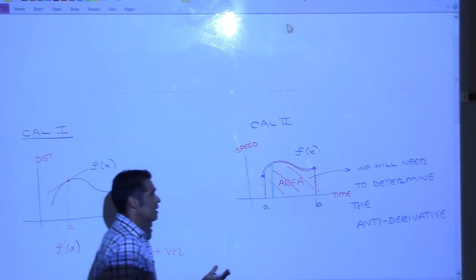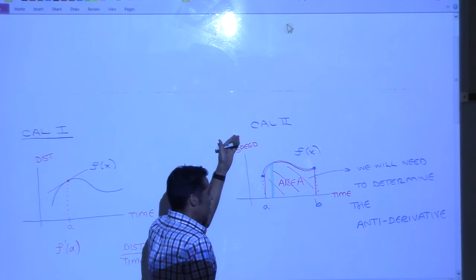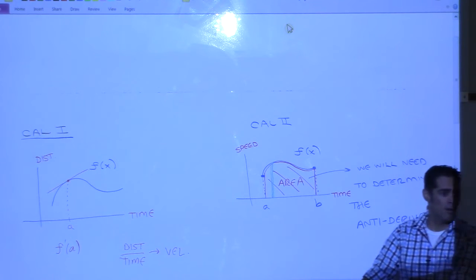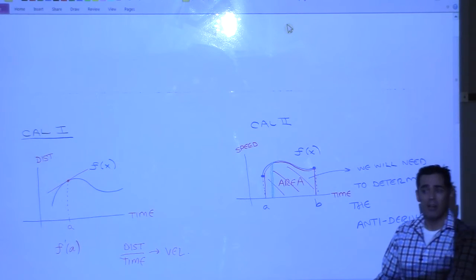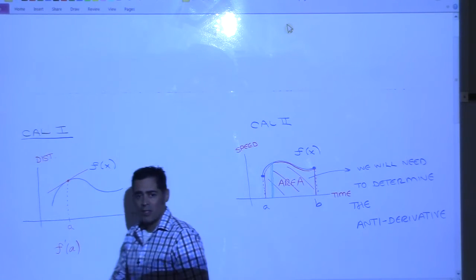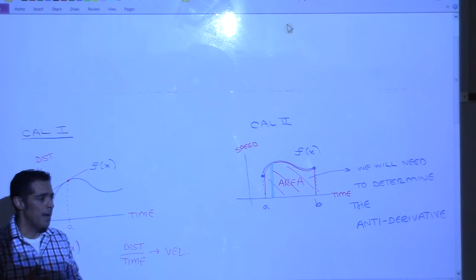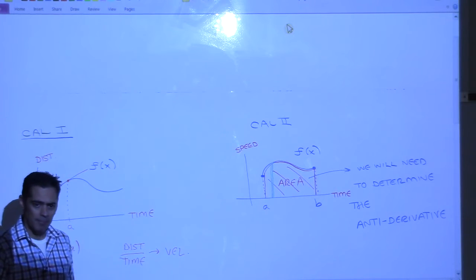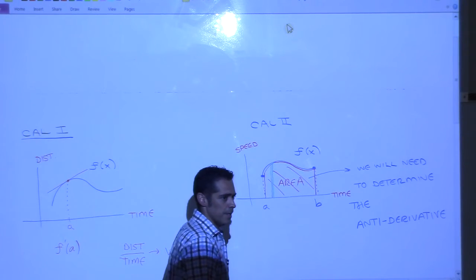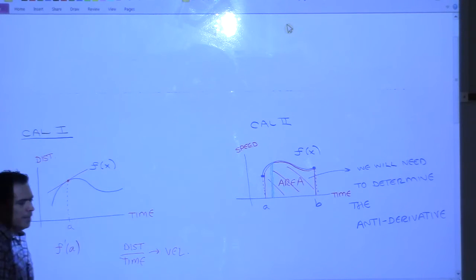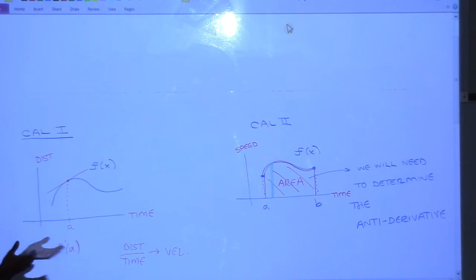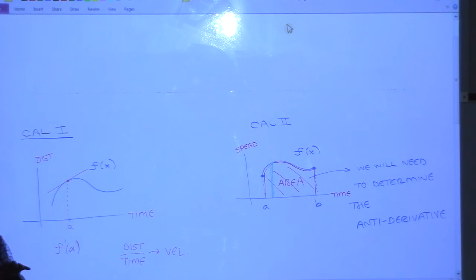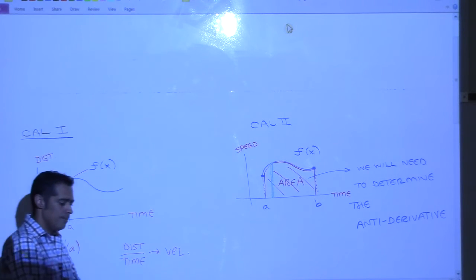Another analogy would be if this is like the force you're applying on an object and this is time, so it's measuring the force over time, then the area under the curve would represent the work done, the amount of work actually required. So work is a physics term, force times displacement. But there's meaning to it, okay? Geometrically, it's just the area. But when you apply it to different fields, that area has meaning, all right?